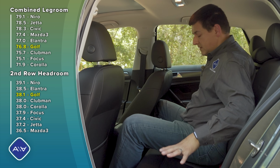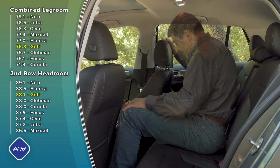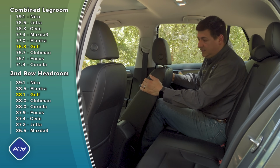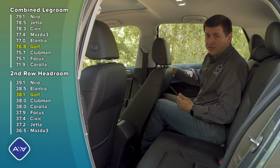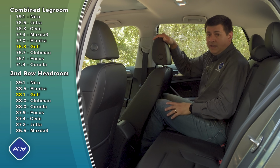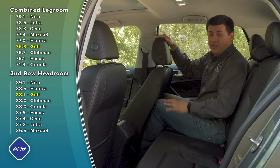Now, bearing in mind that this is still a compact vehicle, if you move over to the middle seat, you'll notice that the bench is still a little bit narrow compared to something like a Volkswagen Passat, quite obviously. If I move all the way over to the right side of the vehicle, my knees are definitely digging into the seat back, but part of that is because the front seat tracks move pretty far rearward. So if you're looking for a vehicle that can more easily accommodate tall folks up front, this may be an excellent option because we get a really tall ceiling and we have front seat tracks that move pretty far rearward.